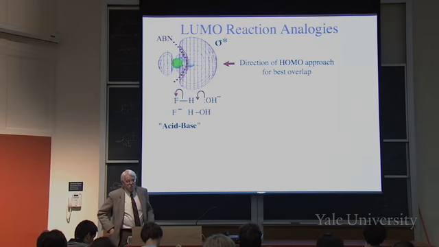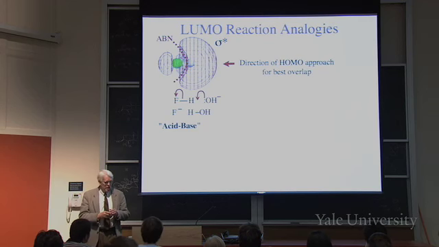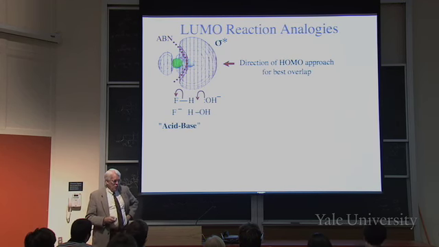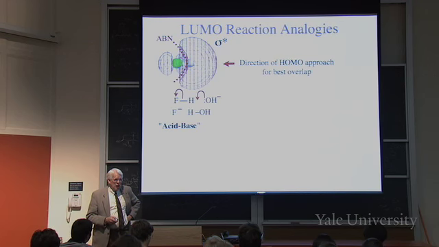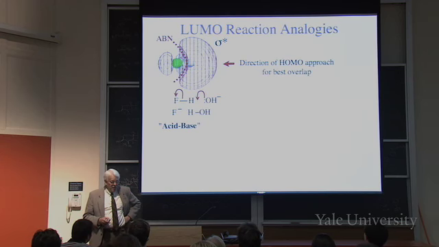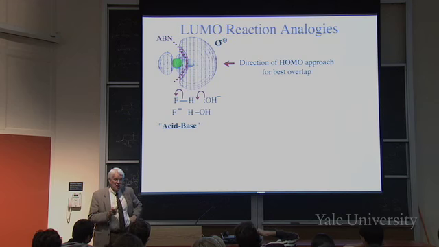Okay, so this is what we looked at last time. We looked at an acid-base reaction from a new point of view, from the point of view of bringing up some HOMO to overlap with this unusually low LUMO. Why is it unusually low, the LUMO, sigma star, of HF? Why is it unusually low? Is the overlap bad?